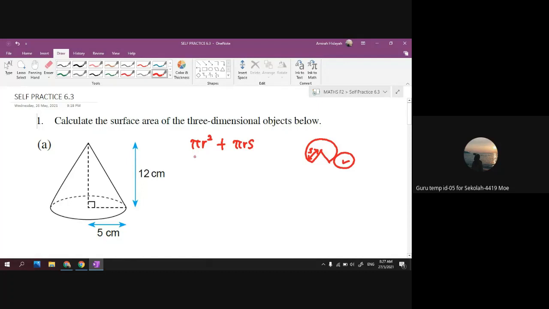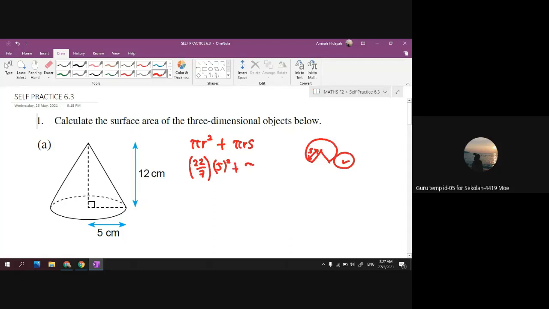Okay, so just plug in the value. So for pi we use 22/7, because if you do not use 22/7, kalau kamu guna simbol pi dalam calculator tu, terus insert simbol pi tu, dia takkan dapat jawapan exactly the same macam jawapan belakang buku teks. Okay, so that's why we use 22/7. And then dia punya radius dia adalah already given, 5.